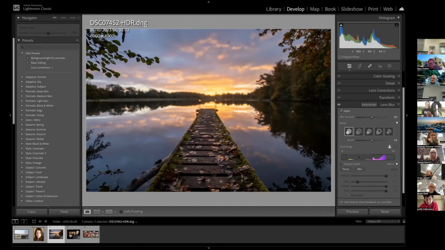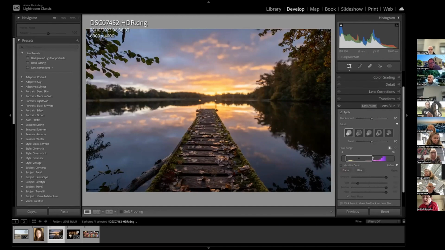Now, which part of the picture would you like to be in focus? Will you just have the end of the pier? So what you need to do is come over to your window that it's drawn on the focal range and make it a bit smaller. So on each end, you'll see a little tab, like a pair of ears. That's it, down a bit more, Judy. Go on the very, there you go. Now you see you've got some little ears. Can you see them? Bring them in a bit closer. That's it, bring it in, bring it in, bring it in. A bit more. That's it.